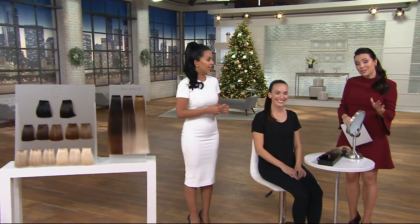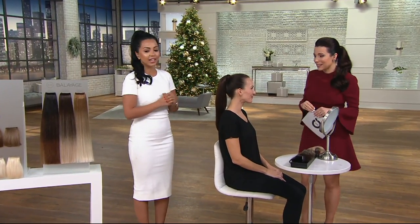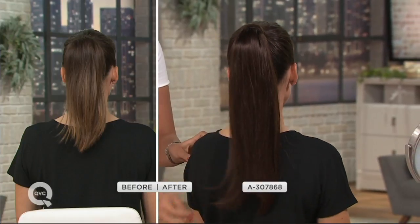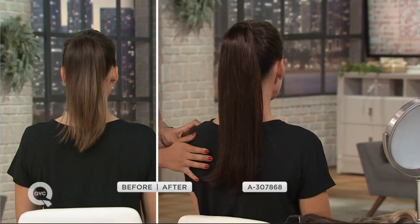We don't have a ton of these to go around, and even if you have short hair — you'll see in a few seconds what we mean by that — it can completely transform your look. We have Christina here wearing the dark brown, and just look at the amount of volume that has added and the length. She's wearing the 16-inch right now — the shorter of the two lengths — and look at how healthy and exactly like her hair it looks. Completely transformed.